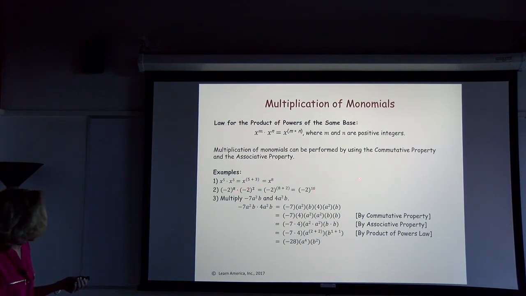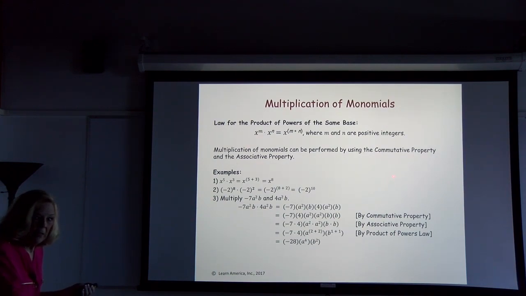Now, another thing you might want to realize is that if you have a negative number raised to an even power, it's always going to have what sign? It's always going to be positive. Because if you take a negative times a negative, times a negative times a negative, you do it 4 times, it becomes positive. If you have a negative base raised to an odd power, the sign will always be negative. So there's a little shortcut that you might try along the way.